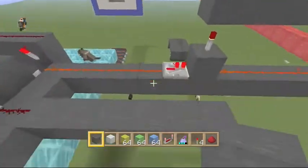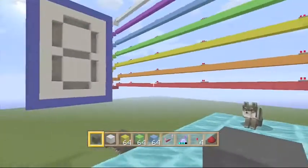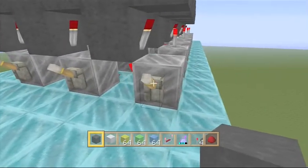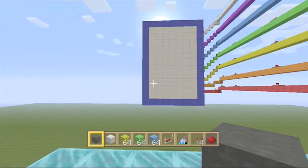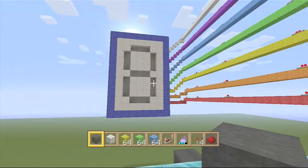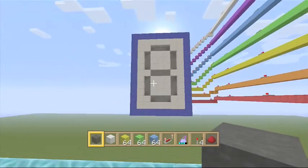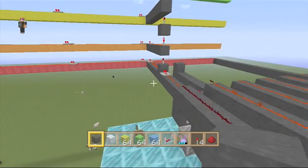I just want the line already to be run right here. Okay, now as you can see, everything is like that. It looks like an 8 right now. It shouldn't be, but if I flick one of these, everything should go back. You see that? But now if I flick it back and make it 0, this is basically 0 right here. 0 should be true. There you go. Now if you want to mess around with the ticks on there and make it to where everything comes up at the same time, by all means do it yourself. I'm not going to do it. But that is not a 0.